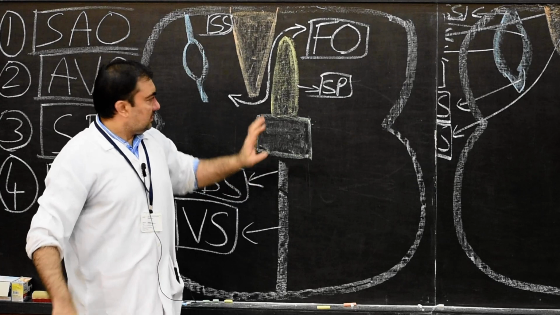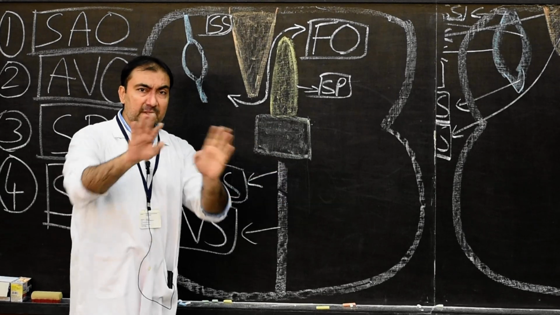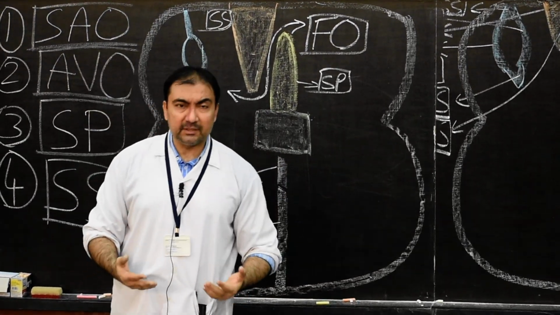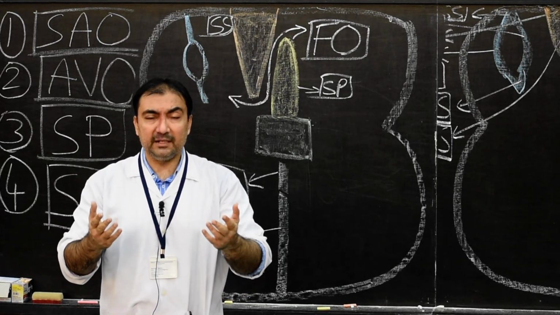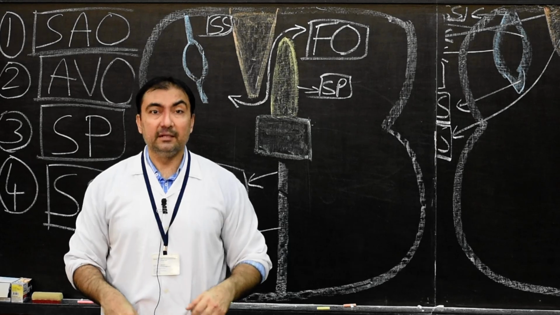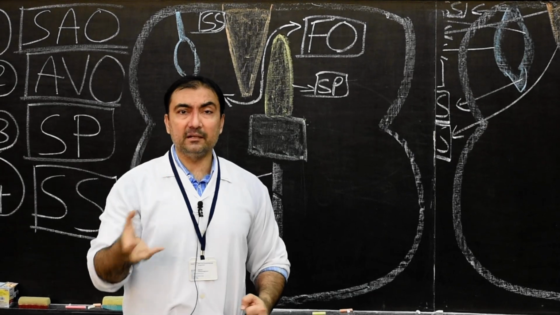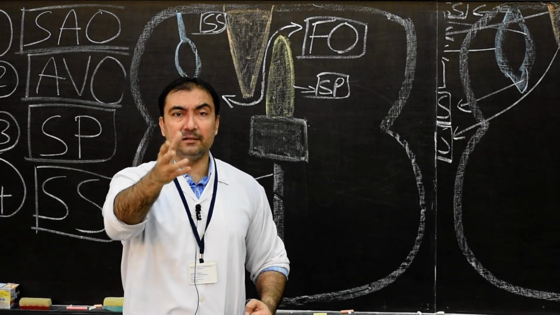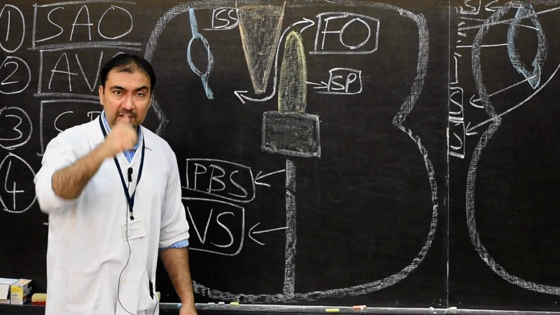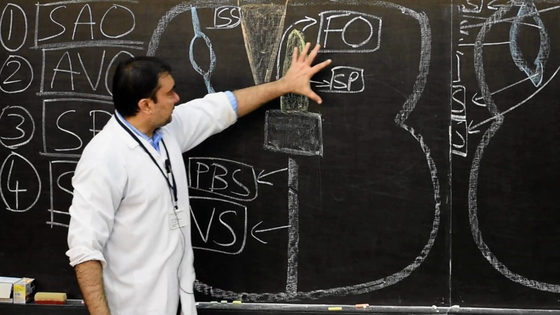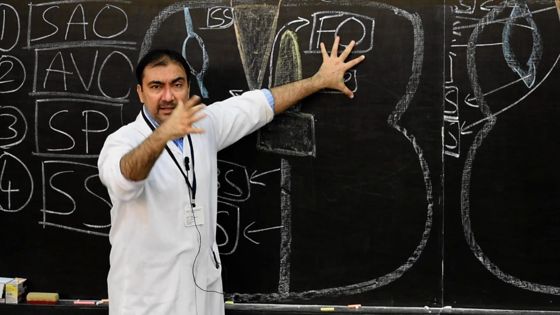Now, this circulation will remain in fetal stage, in the fetus. After birth, what will happen? Immediately after birth, there will be establishment of pulmonary circulation. And this pulmonary circulation will develop because of activation of lungs. Respiration will commence. And because of that, there will be increased amount of blood returning in the left atrium from the lungs, so after birth, pressure in the left atrium, where my hand is, this is left atrium, will increase.